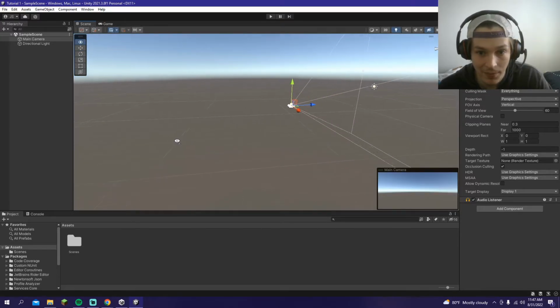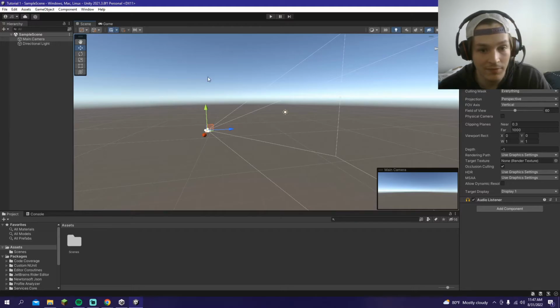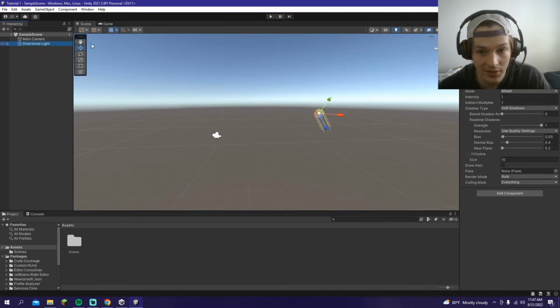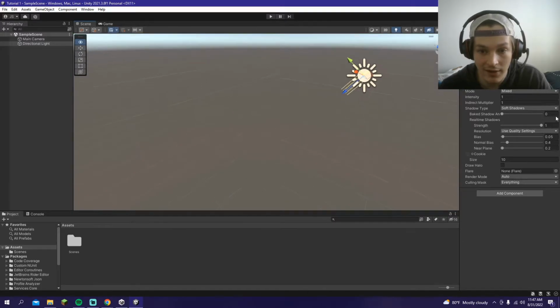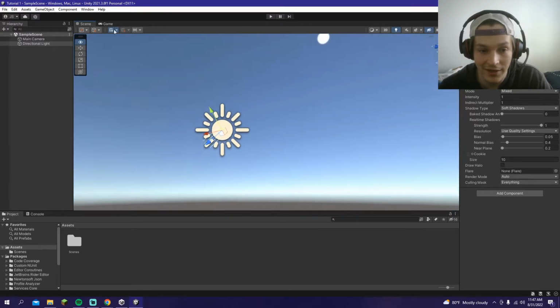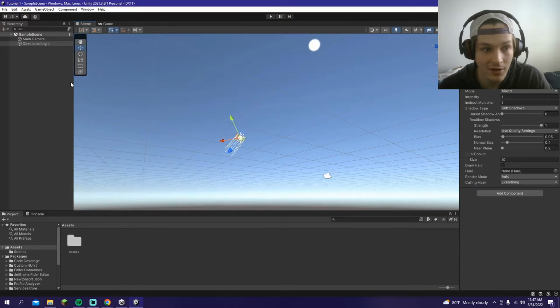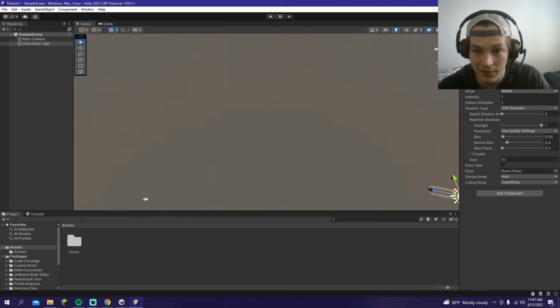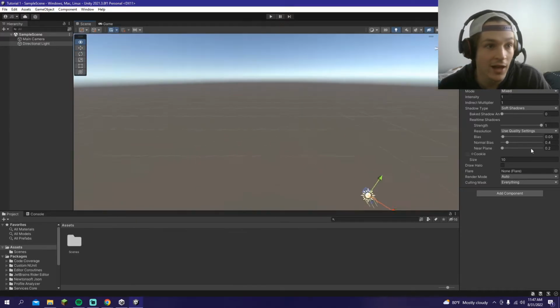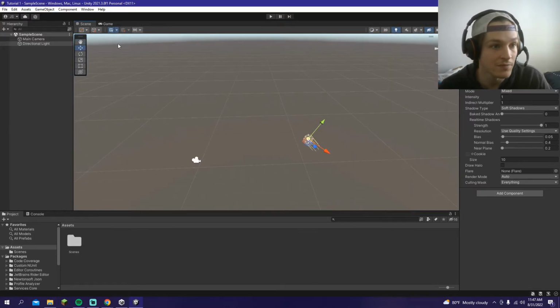So if I line up my scene view right here or so, I should see approximately exactly what my game view sees. Okay, and then since we're going over these objects, the directional light is just exactly what it sounds like. There's even a little sun here that shows where the light is coming from, and if I rotate over here, it actually rotates the sun. Cool little nifty trick. Anyways, so that's the scene and the game view.